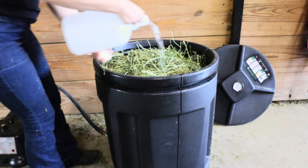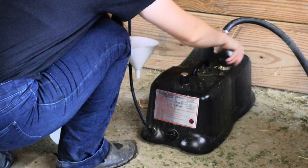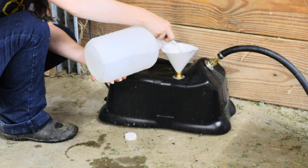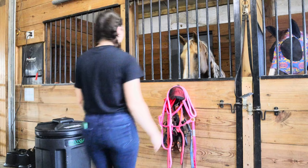The first thing I do when I get to the barn is put some alfalfa into my hay steamer to start steaming it for their dinner. I get all that alfalfa in there, pour some water on top, then cover the hay chest with the lid, make sure it's secure, and fill up the hay steamer with water. Steaming hay is really good for the horses — it gets rid of dust, particles, and bugs that can be found in the hay and makes it a lot better for them to eat.